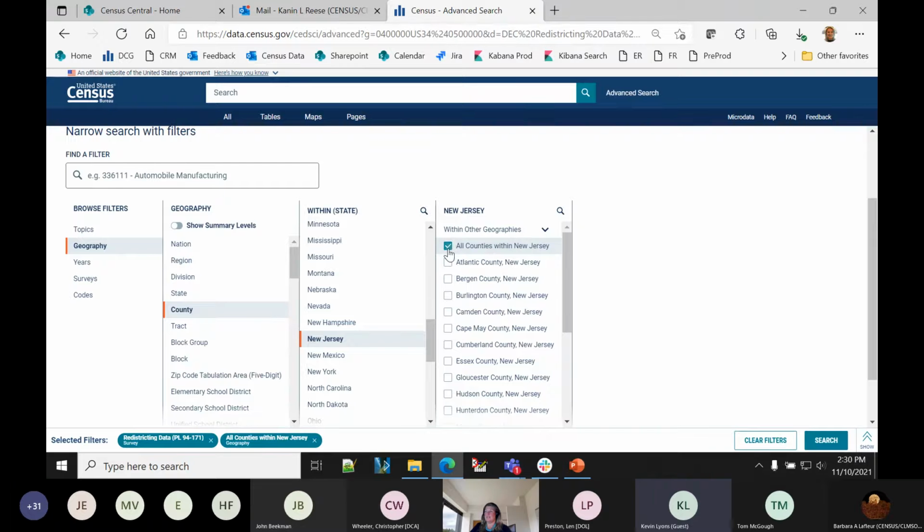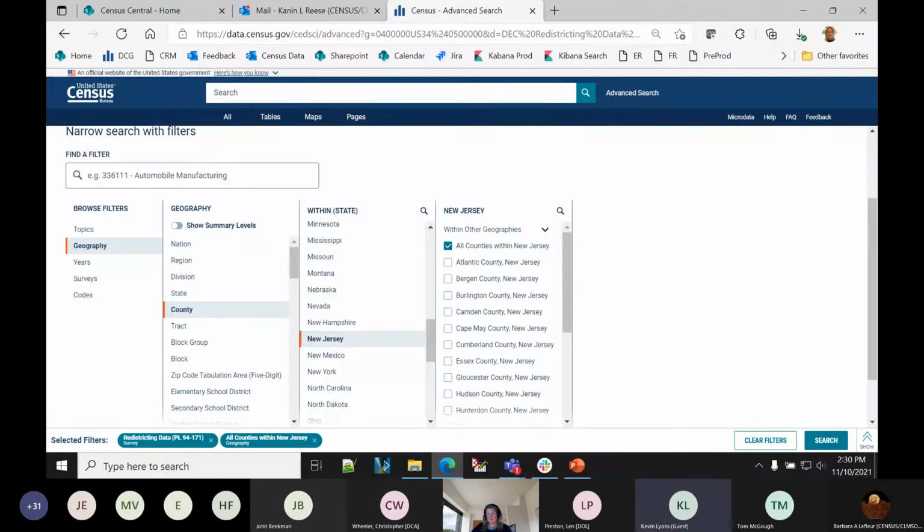So clicking on this allows for all of the counties within New Jersey to be chosen without you having to click, click, click. Not so bad in New Jersey, but really bad in Texas and California. There's a lot of clicks there, so it's important to have those. Because of the redistricting release, we've worked to add more and more of these collection buttons. So hopefully those will help you gather the data that you're looking for a little bit more.